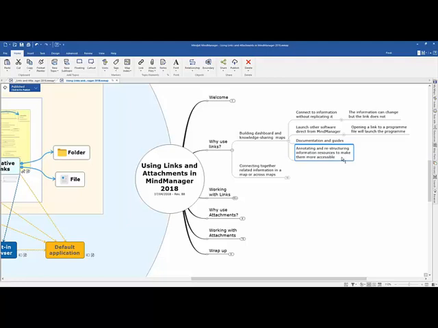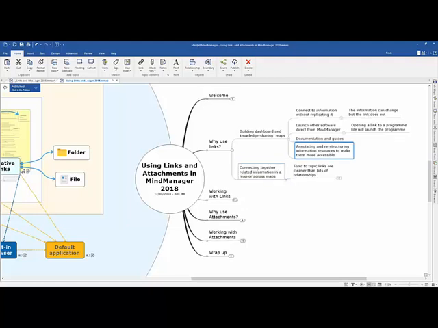So the internet is not structured in a particularly helpful way. You might find a lot of things by searching, you might find things by accident, you might find things by following other links, but you want to create a picture of how that relates to what it is that you need to do from a particular point of view. And just having a long list of shortcuts or favorites in a browser is fine up to about 10 or 15, but after that you really can't see what the structure of that is, whereas drawing it in a map and having those shortcuts or links embedded in a map lets you navigate through that, and lets you organize things in the way that makes sense for what it is that you're trying to achieve.